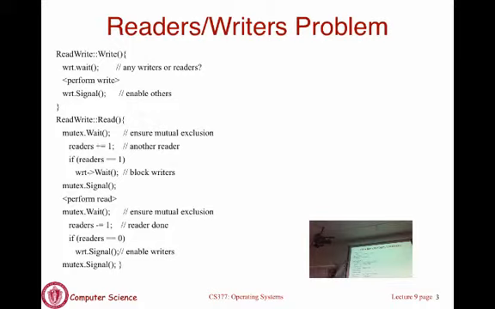And you said 2 more came in, so there are 3 of them. So each of them will now, once you finish, do a signal. So the next one will go in, because the signal says, is there another writer blocked on that semaphore? You said there were 3. So each writer is going to unblock the next one. They'll do the write and unblock the next one and so on.